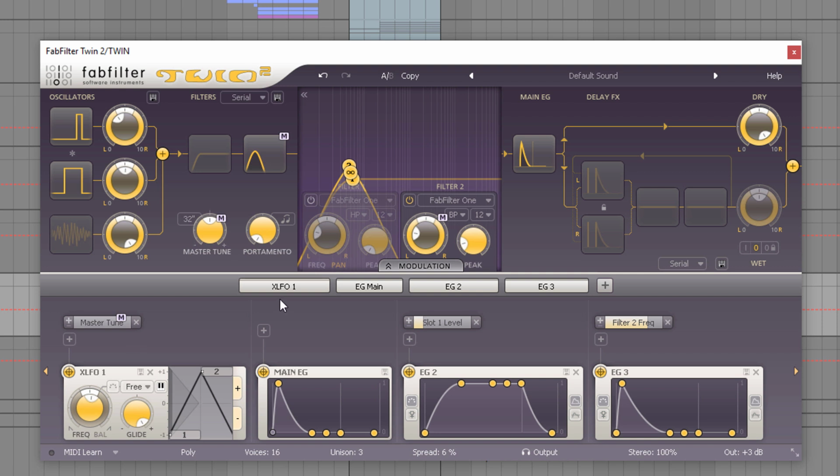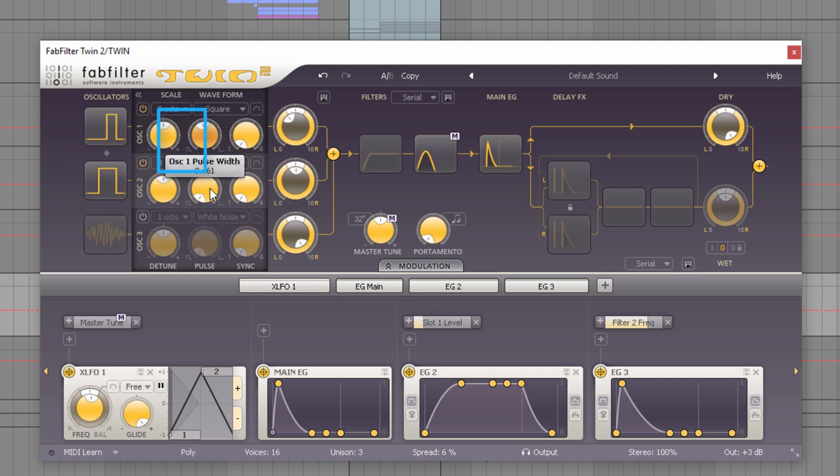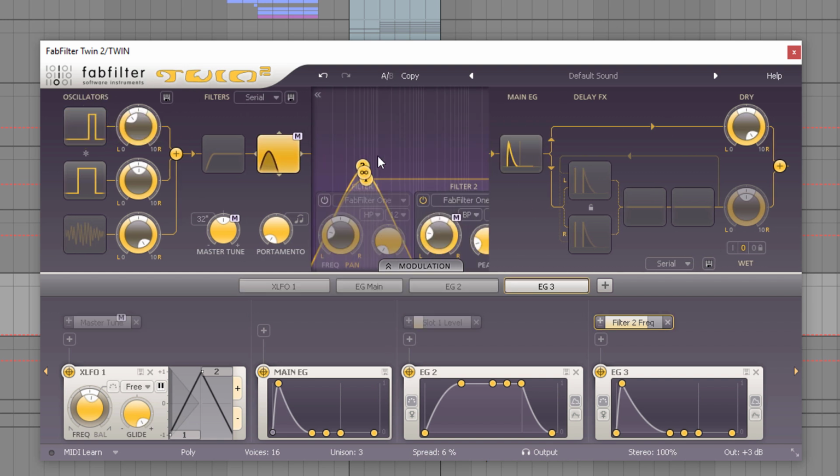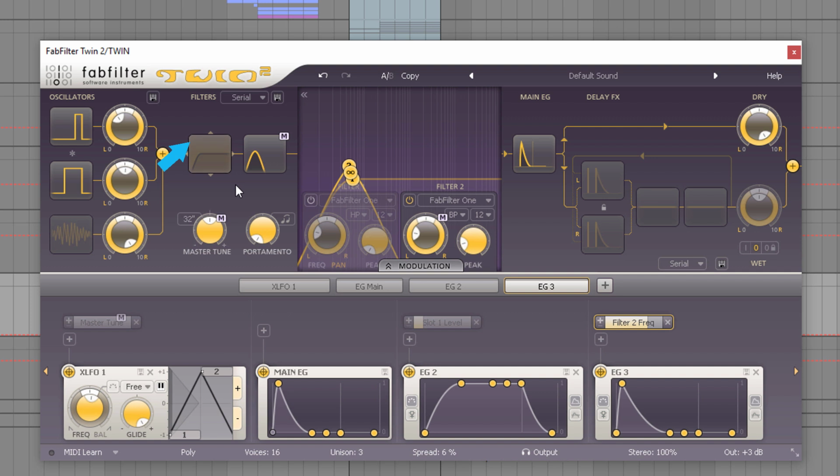And let me break down this sound very quickly. So as you can see on oscillator 1, I used a square wave, but I used the pulse width modulation to achieve this very narrow kind of square wave. And on the second one, I used another square wave, but I didn't tweak the pulse width modulation. After the oscillators, I used one bandpass filter because the first one is deactivated.